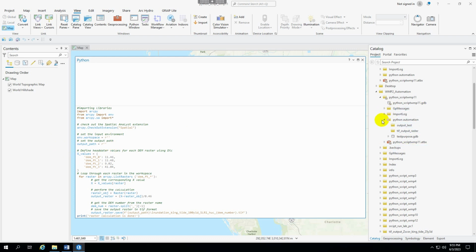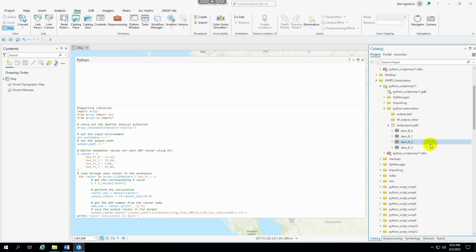The DEM file data should be under Python automation, in test purpose. These are the 4 DEMs that should be subtracted from the corresponding head water, and the output file I have generated is called output test, where I'm expecting this code to send the output.